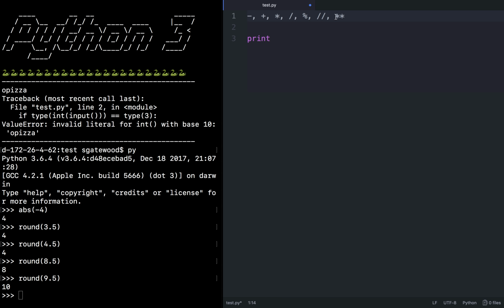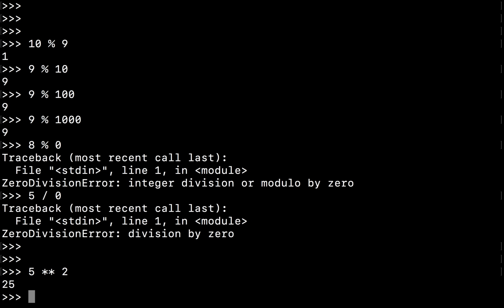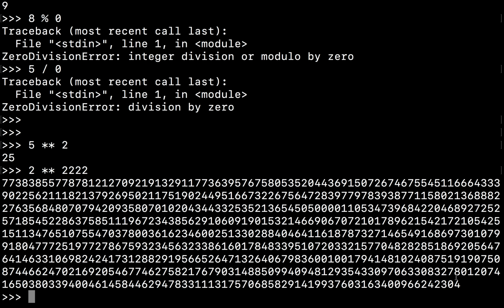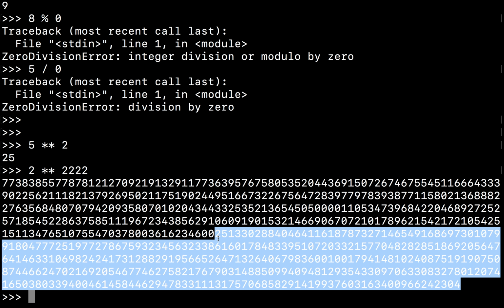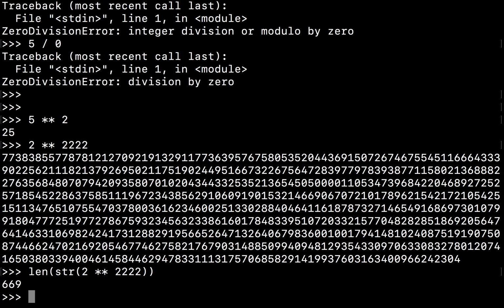Yeah. And then the last one is exponent. If I say 5 squared, 25. Python's really cool because you can do crazy things like this. Wow, that's a huge number. In fact, let's do the length of the str of that. How many digits is that? That's 669 digits. That's amazing. Python can do some crazy stuff. Let's do some more.